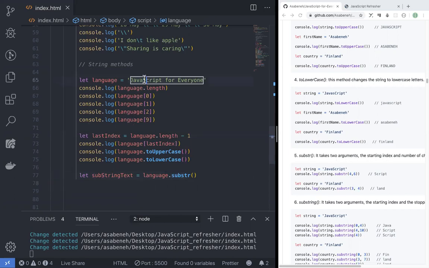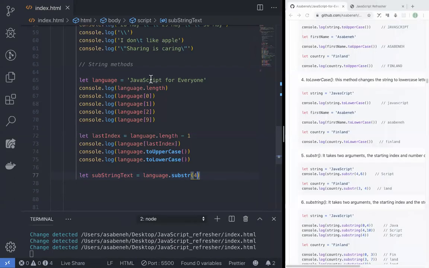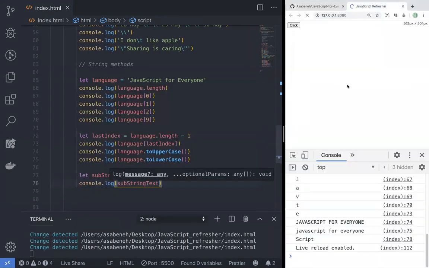I'd like to start from here, so 0, 1, 2, 3, 4. I start from 4. The second parameter should be the number of characters I want. The number of characters of script is 1, 2, 3, 4, 5, 6. So 6. Console.log what is in the substring text. As you can see, I managed to slice out script.